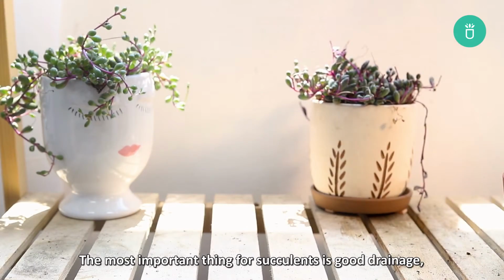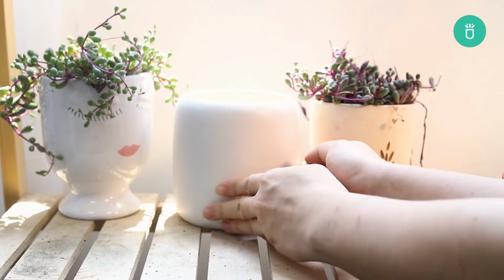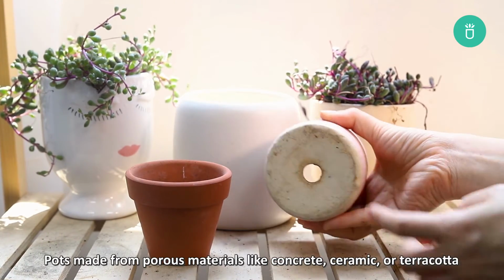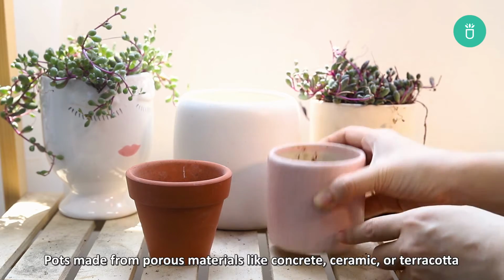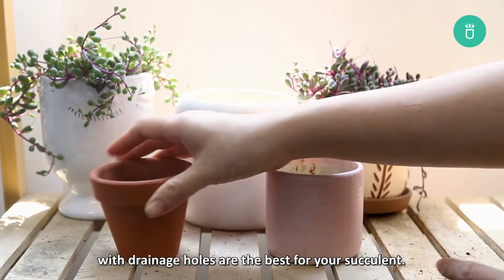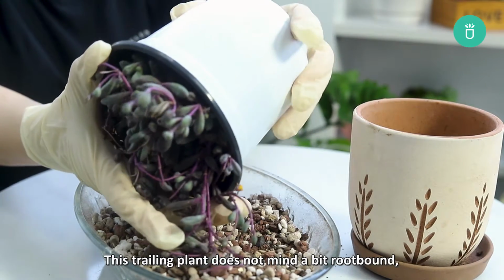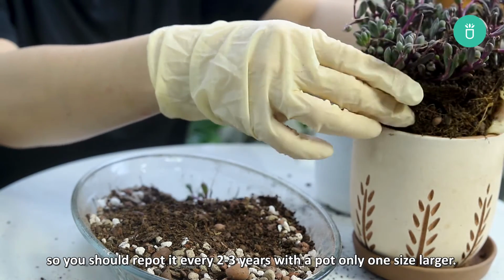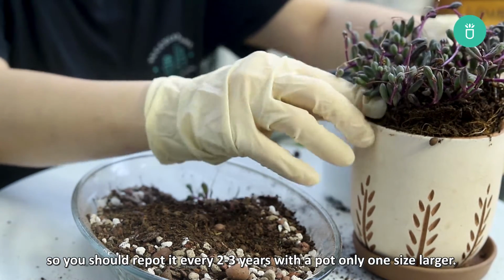The most important thing for succulents is good drainage, so prioritize this when you choose a pot for this plant. Pots made of porous materials like concrete, ceramic, or terracotta with drainage holes are the best for your succulent. This trailing plant does not mind a bit of root bound, so you should repot it every 2 to 3 years with a pot only 1 size larger.